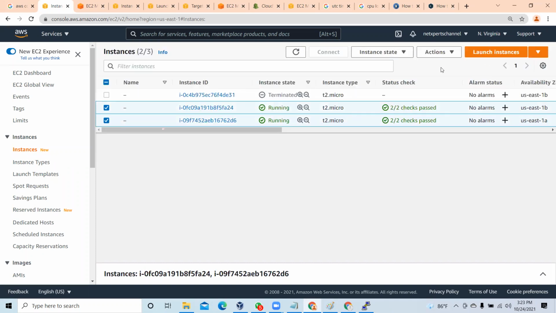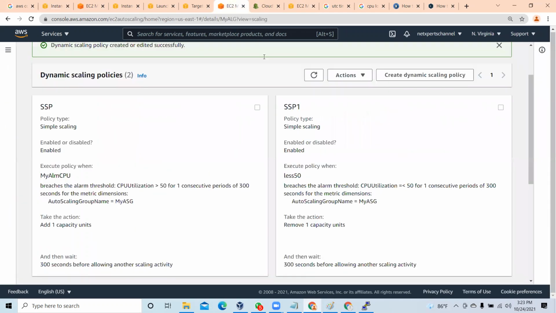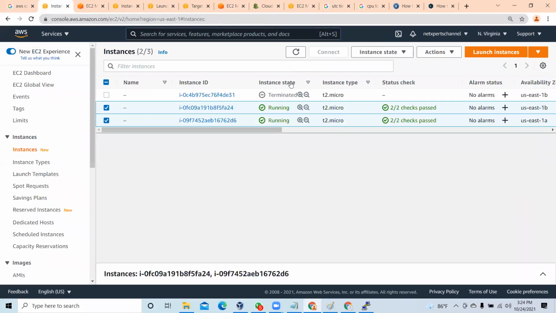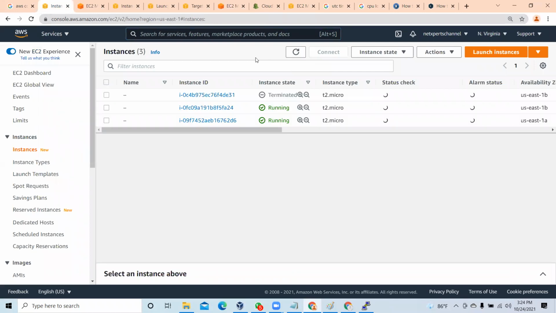Now see guys, now I restart. Now the auto scaling group is going to remove one instance. In the policy we have set, if the load is less than 50, remove one instance. Just refresh. It will take some time.